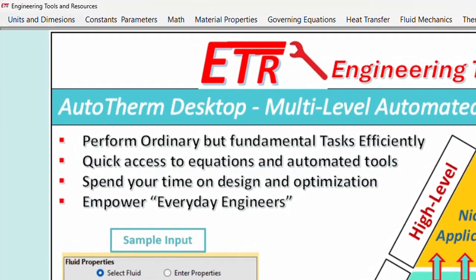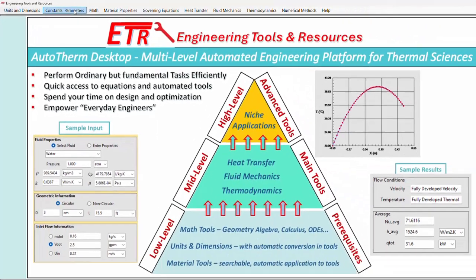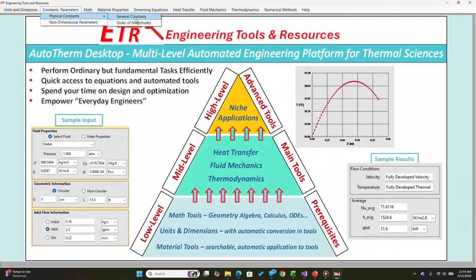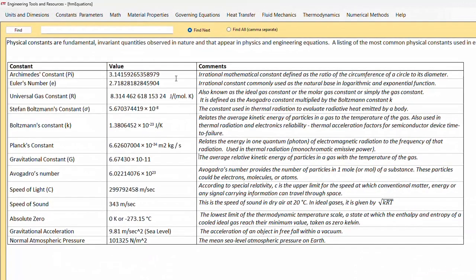The next basic item is the constants and parameters menu pick. This menu offers quick access to frequently used constants, numbers, and non-dimensional parameters. There are no automated tools in this category. The general constant category lists key engineering constants. Here we have their names, values, and comments and definitions.